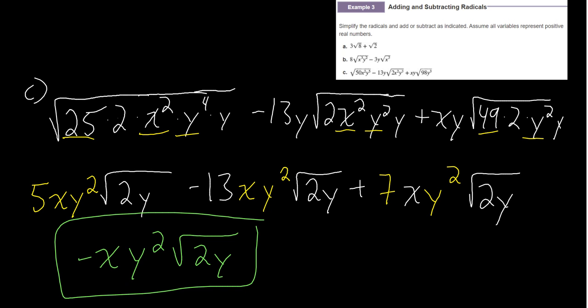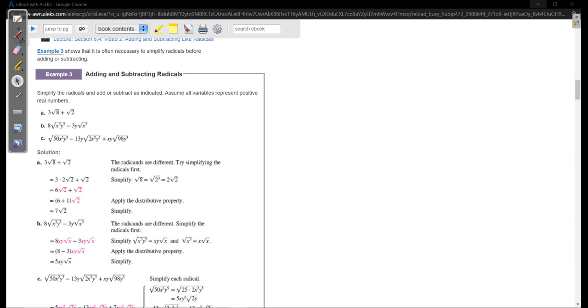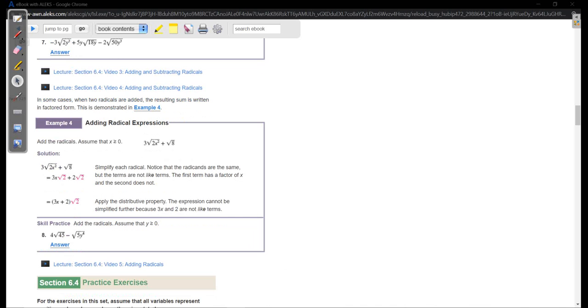All right, so that was an adventure. Lots of computation there. And then, well, the last one. We're not going to risk it. We're definitely going to do the problem because we've seen where the textbook just kind of likes to not complete their work sometimes, I guess. Okay, so add the radicals. Assume that x is greater than or equal to 0.